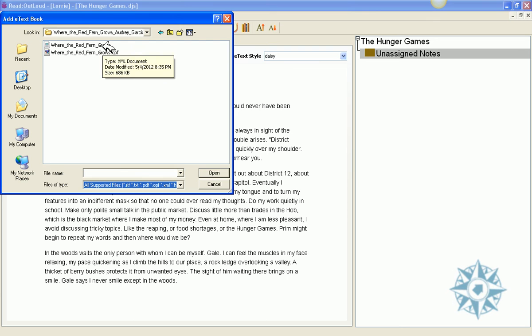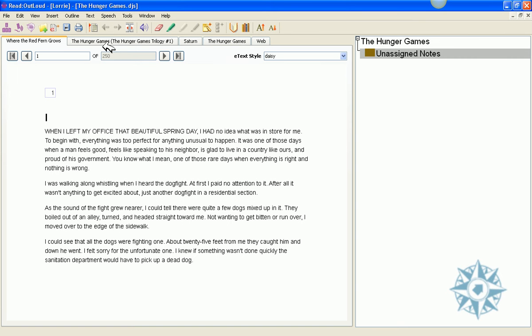Visually, students may require a different choice, or they may just prefer a different choice.